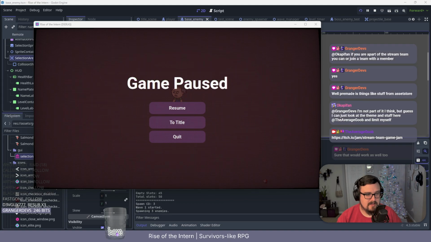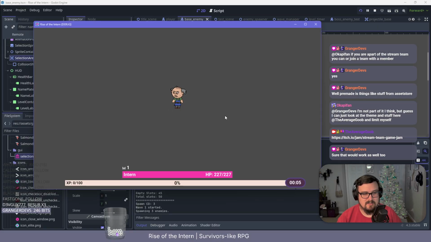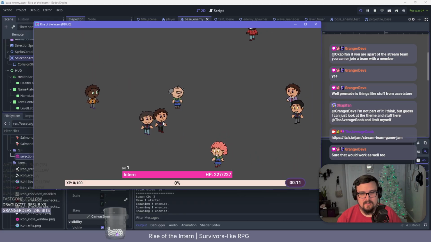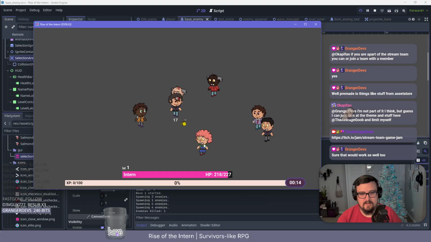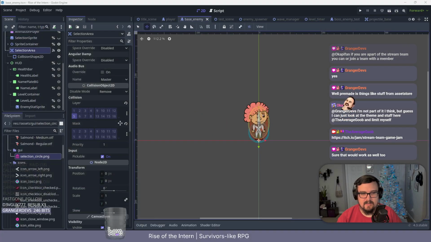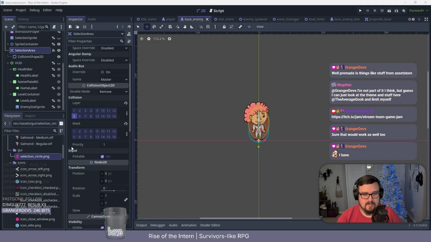Pre-made stuff like assets. I've never used assets to make a game. I've always felt like I've had to make my own stuff, yet I have like every asset known to man. Why aren't these working? It says that this stuff needs to be enabled. So I enabled it.